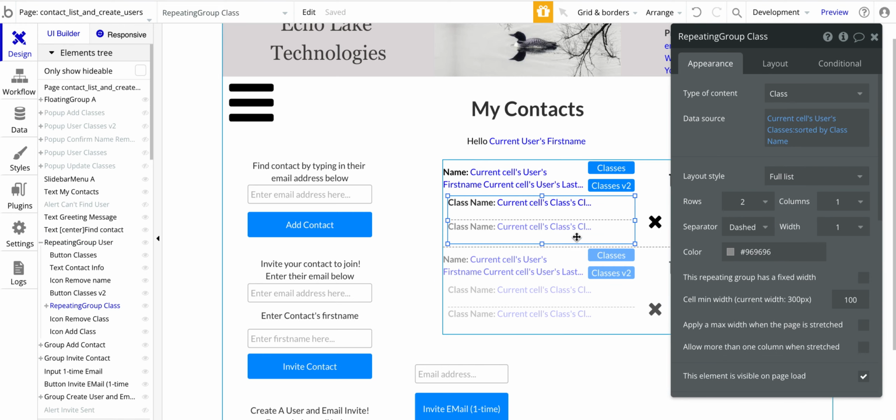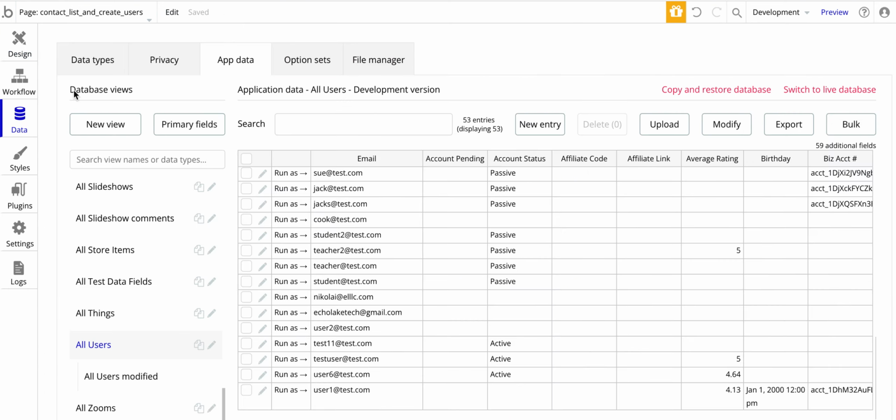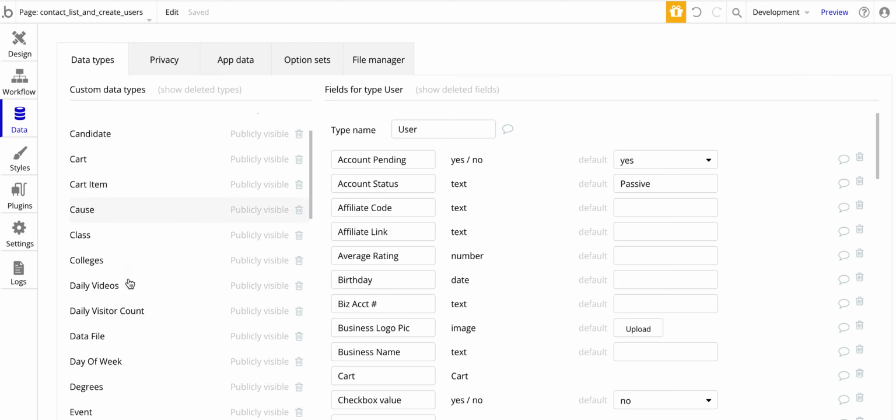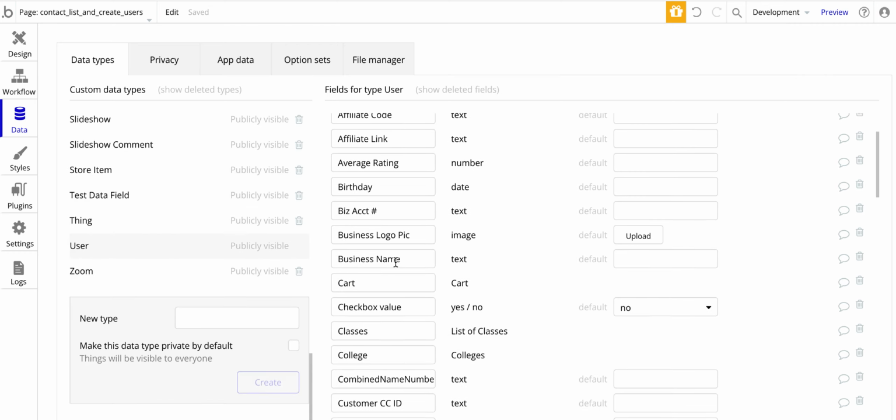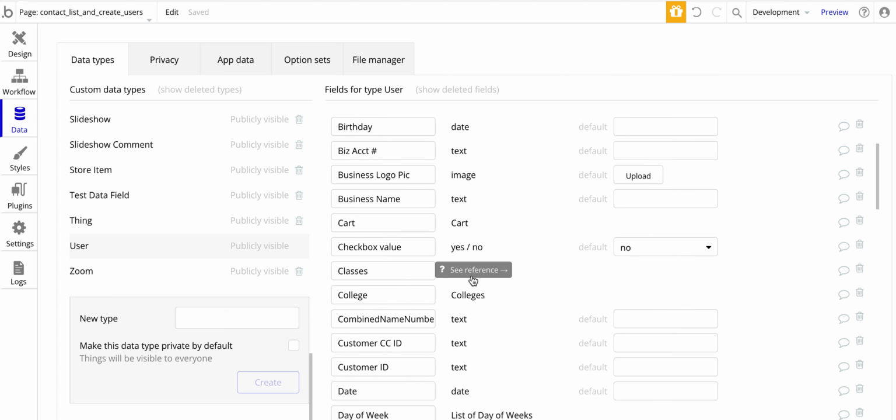And basically for the data on here, it's the current user's classes, and then I have a sort by the class name. And the reason I'm able to do that is because in the data structure, I'm just going to jump over here, under users, I have classes, and classes is of type list of classes.